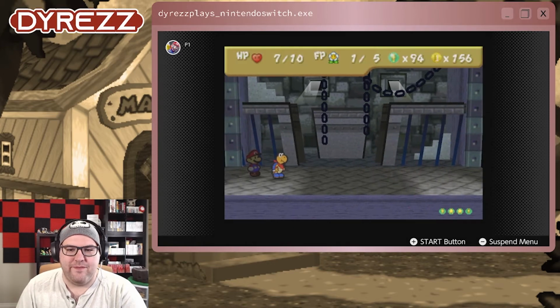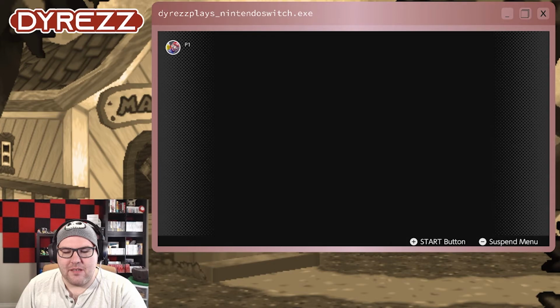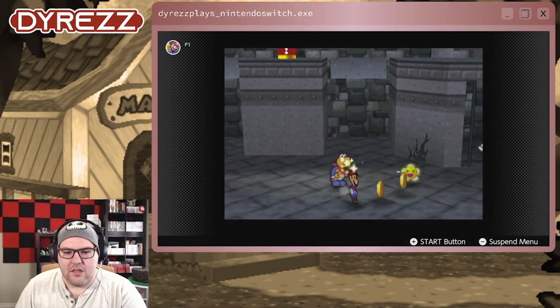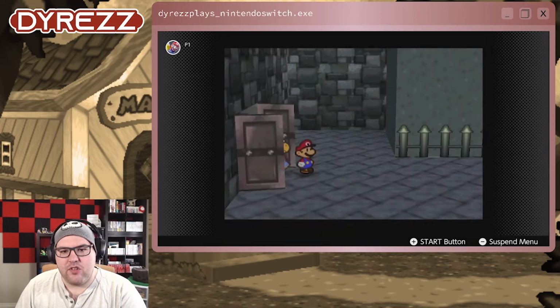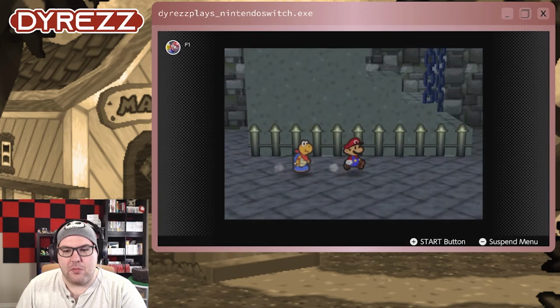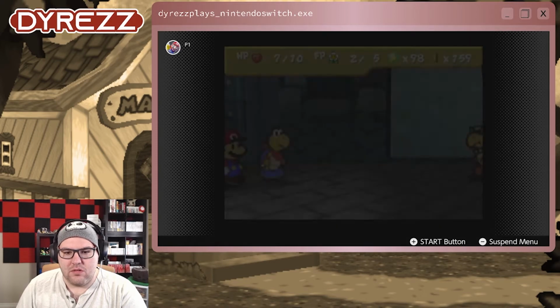Boom! One more battle and we level up. You know you're overleveled for an area when the enemies stop giving you experience. So please keep note of that.